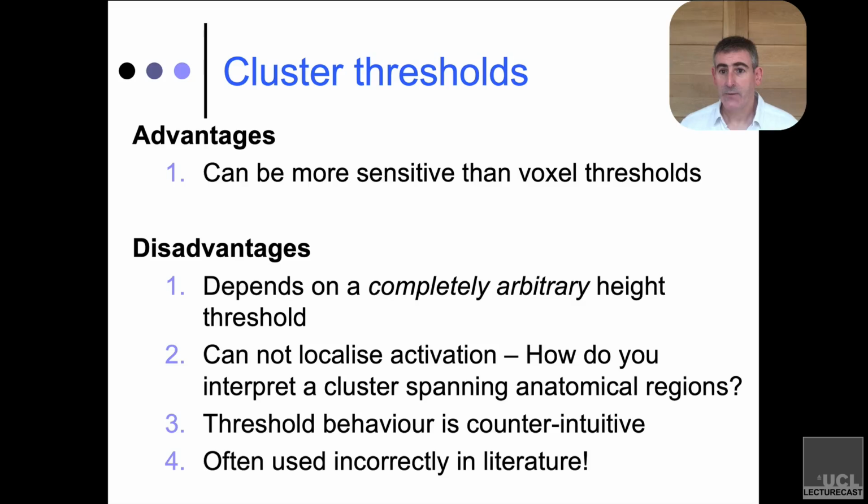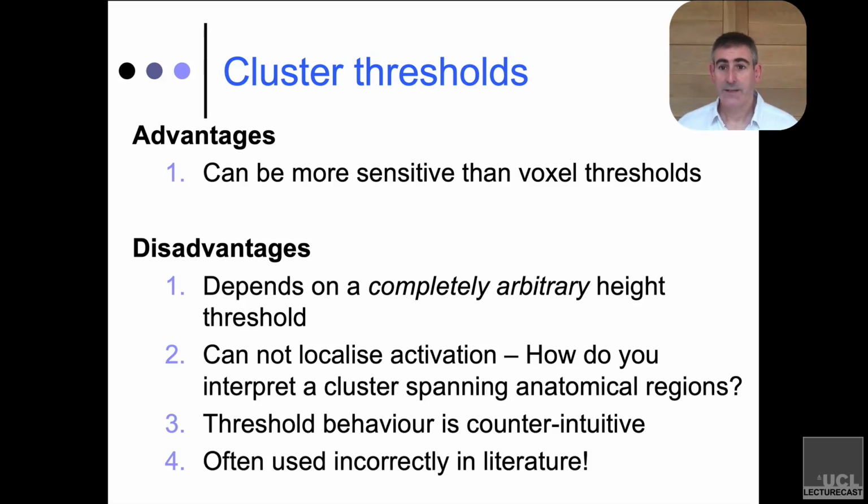One of the things I pointed out was the effect of that height threshold, that arbitrary height threshold, can be counterintuitive for a lot of people. So for instance, if you want to increase your sensitivity, you need to increase your height threshold rather than decrease it. And the tendency is for most people to decrease it and discover they ain't gotten nothing. Or they end up with such a huge cluster that anatomically it's not meaningful.